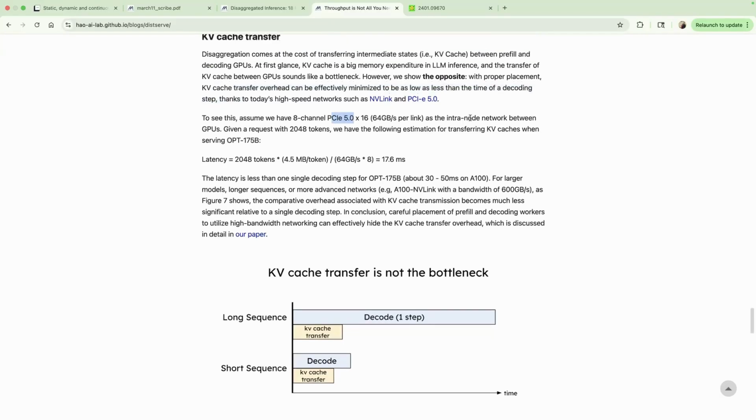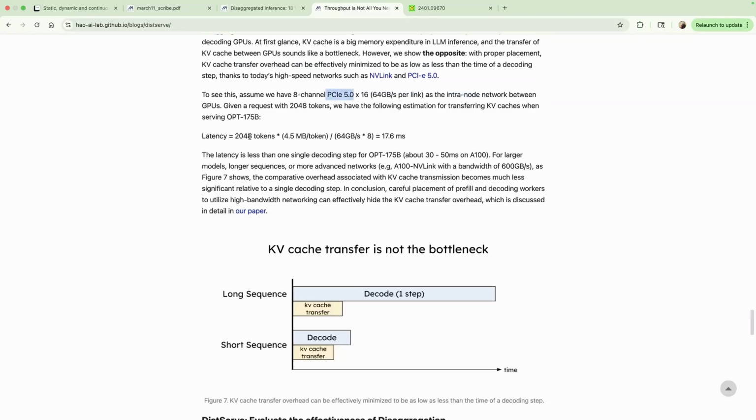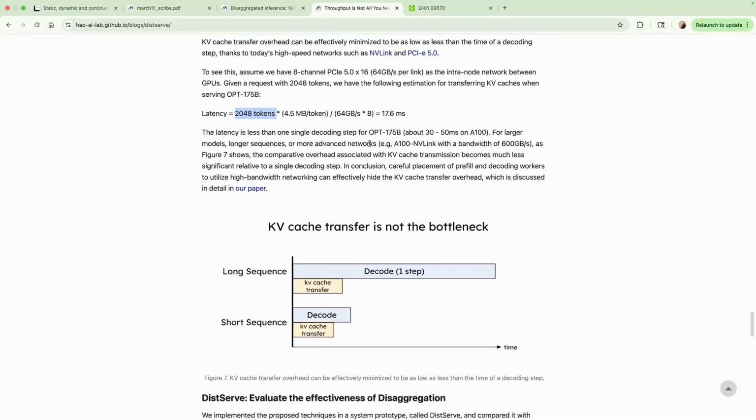Oh no, this is not intranode. Sorry, this is not in a single host. It's cross host. Yes, so they estimate this is the latency for transferring the 2048 tokens' associated KV cache across the two.